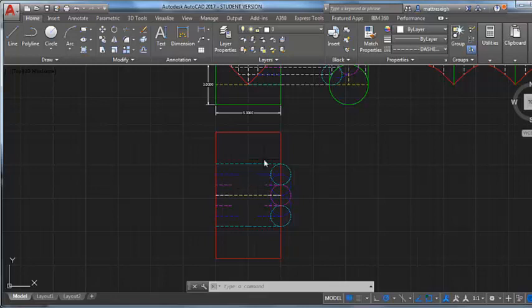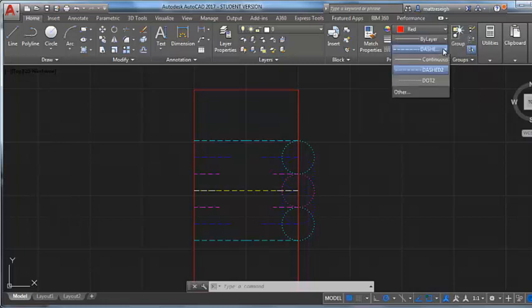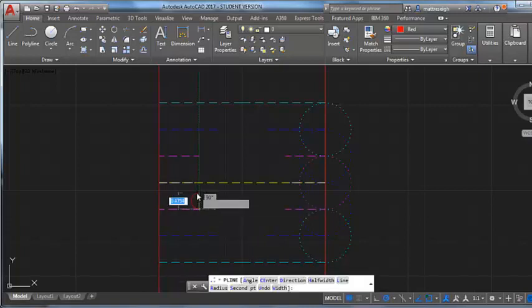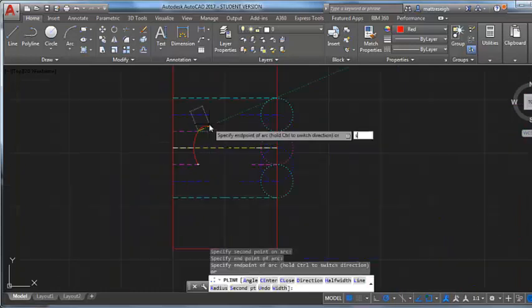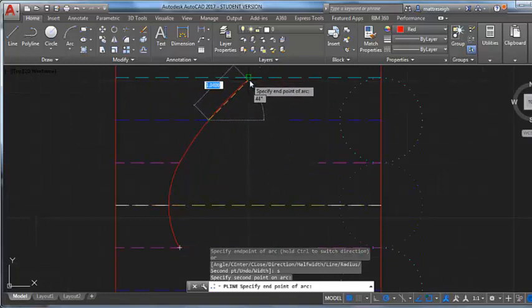So the last thing I want to do here is just draw in that cutout using my polyline command. If I think about how I did it over there, maybe I'll start here and arc and second point. I want to try to pick up the ends of that little white line. And I'm going to second point here to see if I can get from there to, by having these two different length lines, it gives me that little center point there. Perfect.